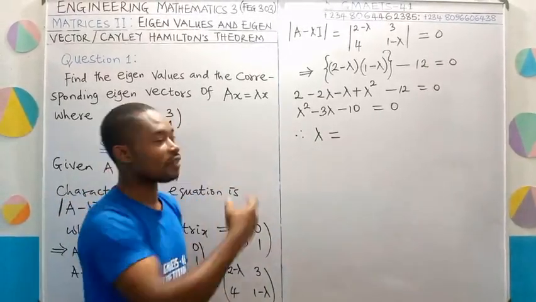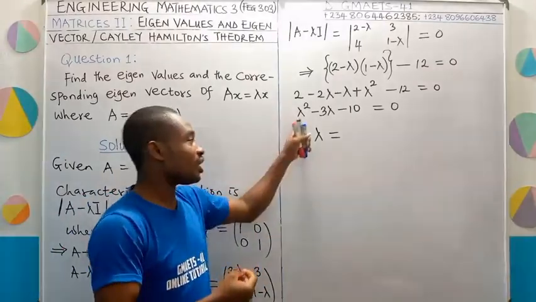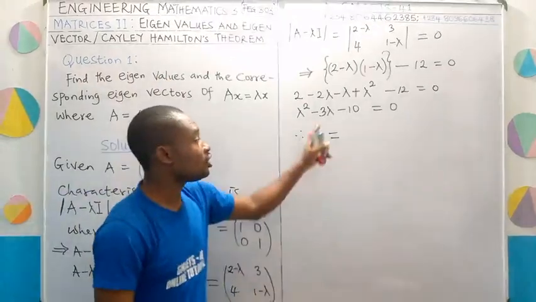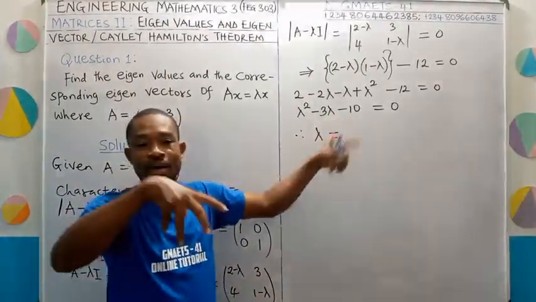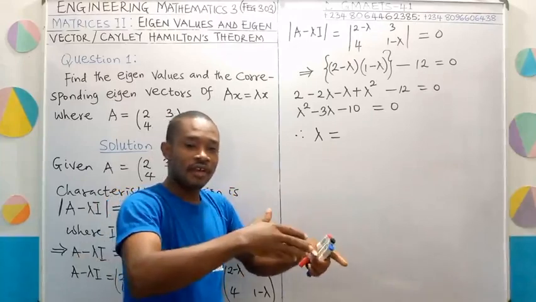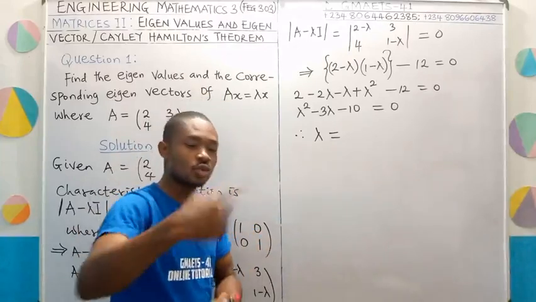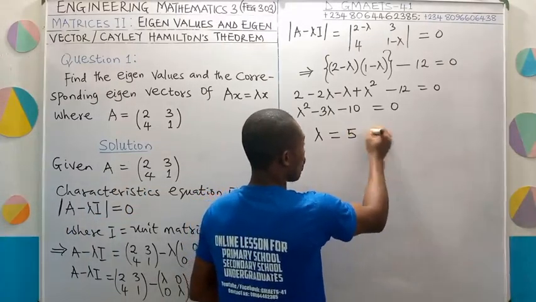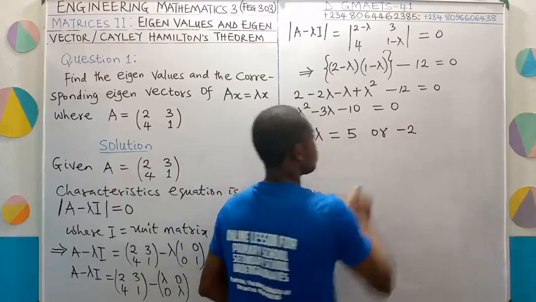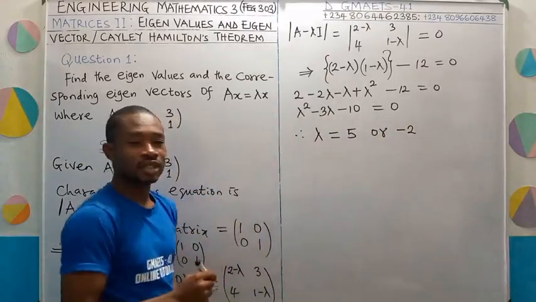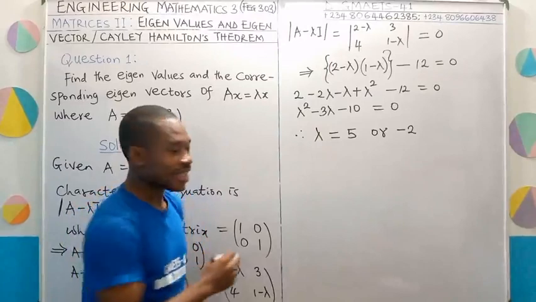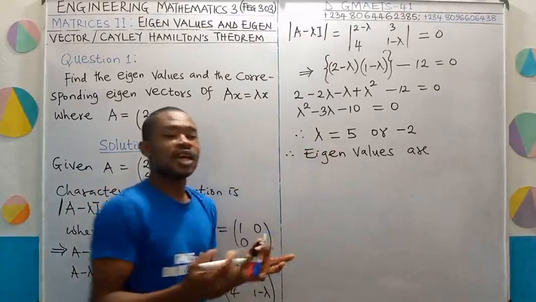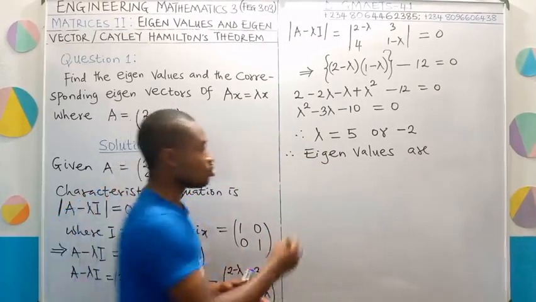So to get the roots of this equation, which are the values of lambda here, which of course happen to be the eigenvalues we are looking for, all you need to do is to change the signs of those factors. Minus 5 will change to plus 5. Then plus 2 will now change to what? Minus 2. So this is going to be lambda equal to 5 or minus 2. These are the roots of this equation. They are the characteristic roots we are looking for, the eigenvalues. Therefore, the eigenvalues are, I can decide whichever of them to call lambda 1 and the other lambda 2. The choice is mine.